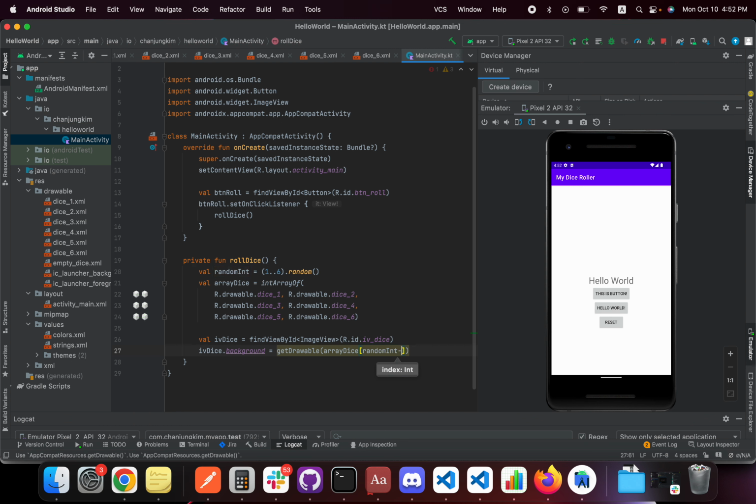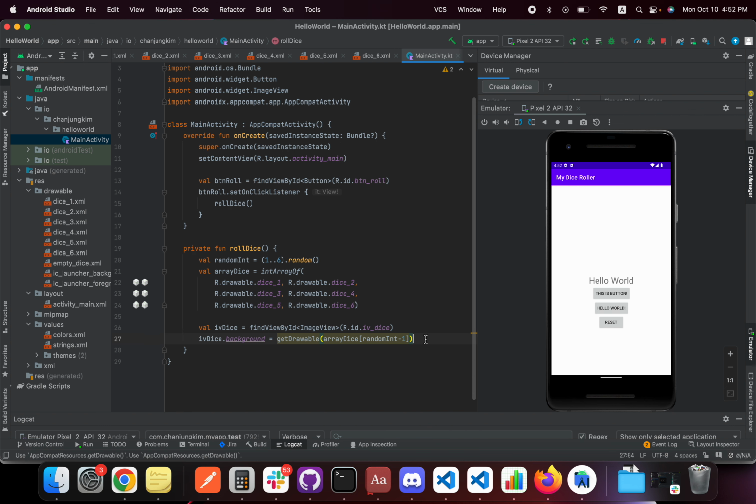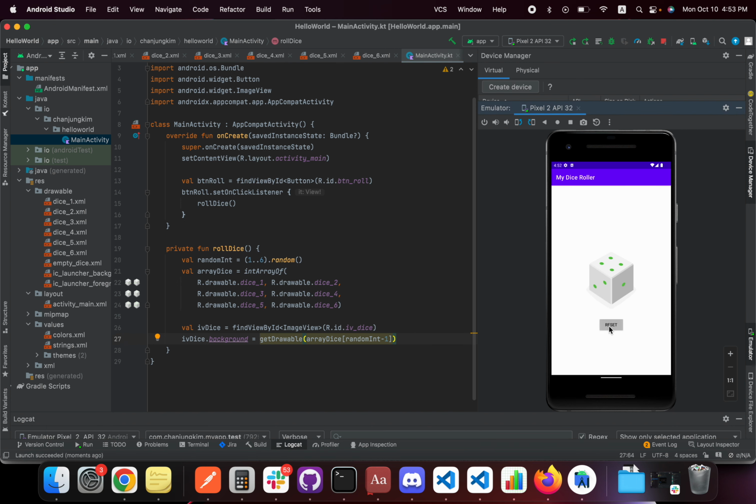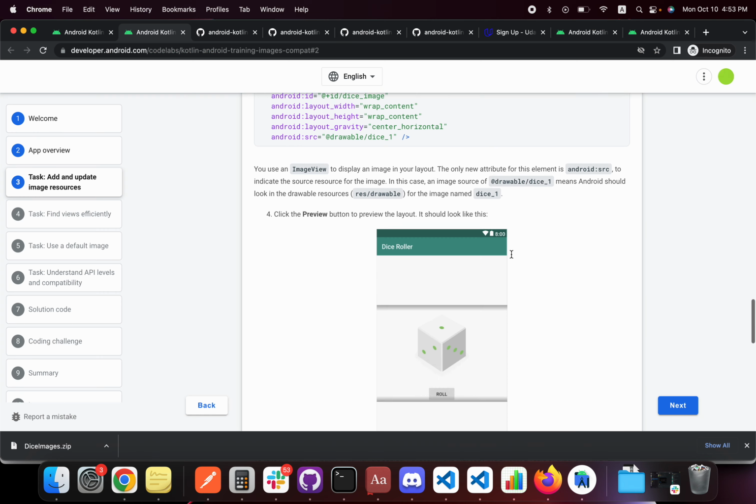Random int but minus 1 because this is from 0 to 5, but this starts 1 and 6. So I think it will work like this. Right, I did it.